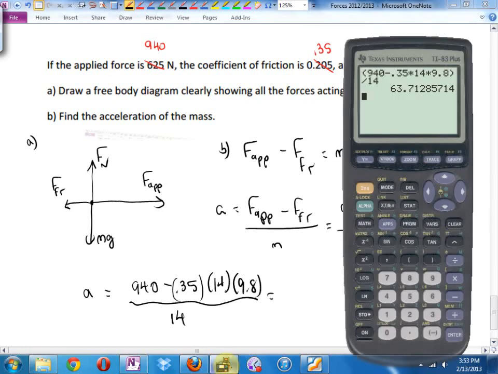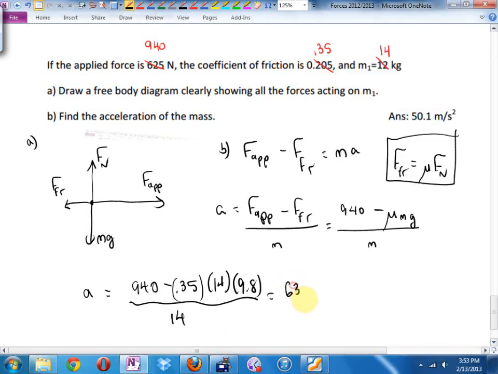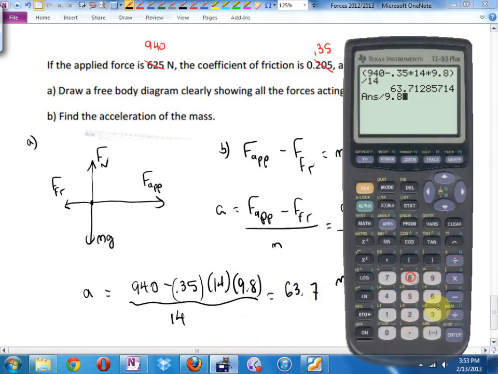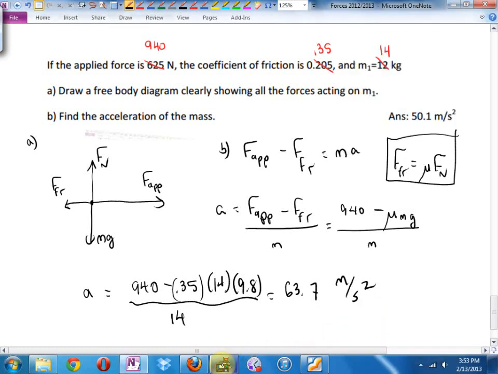Let me write this down first of all. 63.7. That's crazy. How many g's is that? Divided by 9.8. I'm just curious. Yeah, that's 6.5 g's. That would jerk you, something pretty heavy. I think the human body can survive about 10 g's injury-free, so that would already bruise you pretty heavily if you were a person instead of a box being yanked on by this semi-truck or whatever.